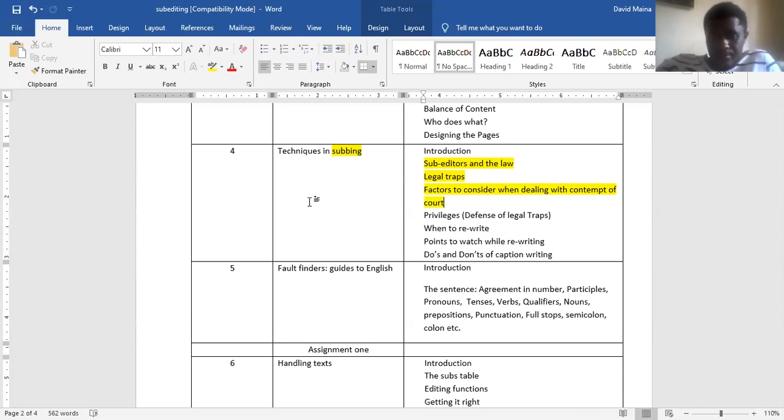Number two is failing to obey the court's order. Like you have been summoned to appear before court at a certain date and at a certain time, and you fail to appear there. The judges and their team are waiting for you, and you fail to appear. That is contempt of court. So when you contempt the court, a warrant of arrest will be issued.